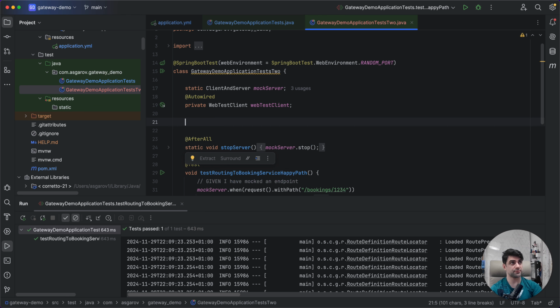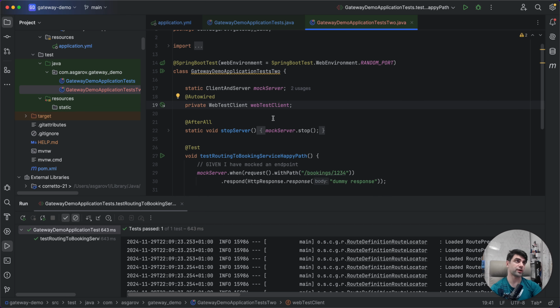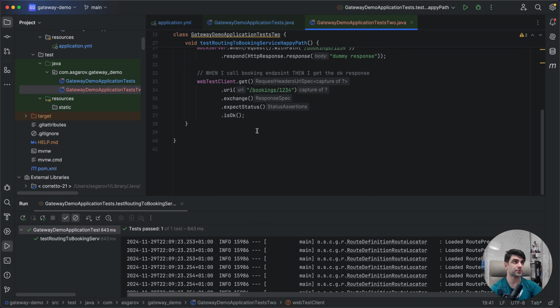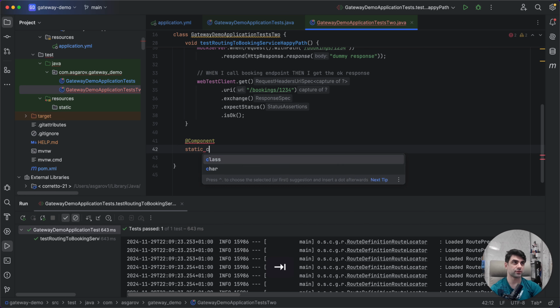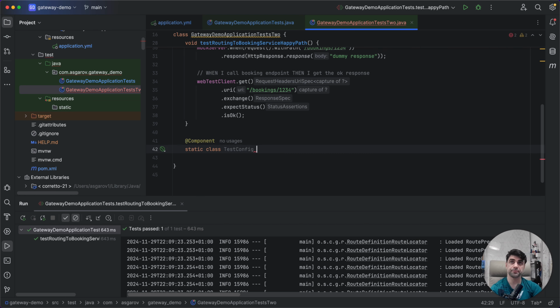So my little workaround for this is to create my own component, and we're going to call it TestConfig, very imaginative name.